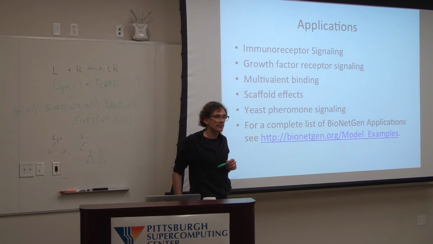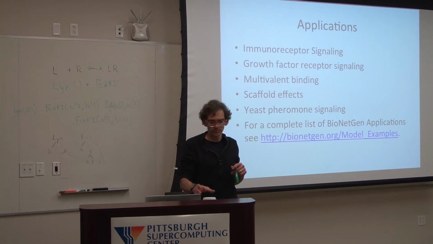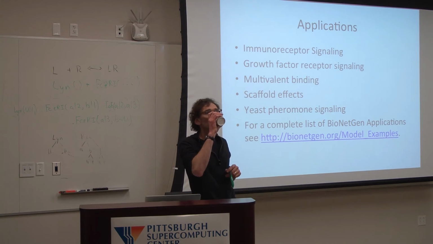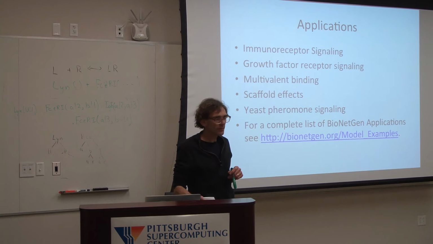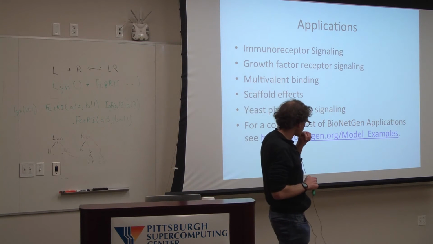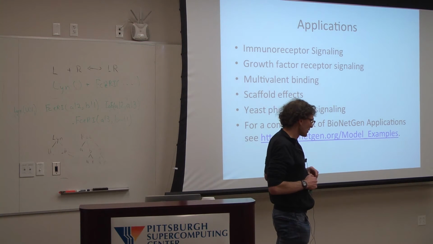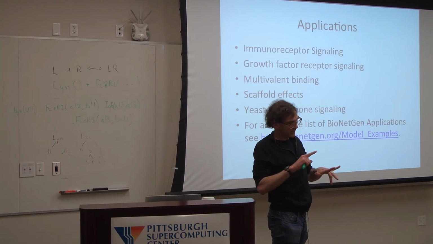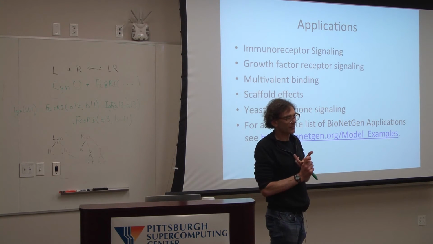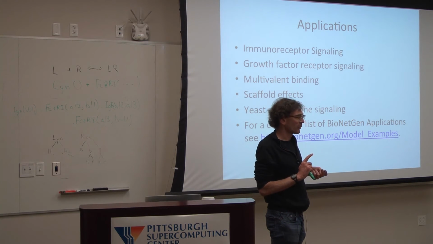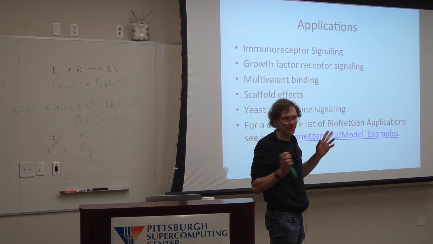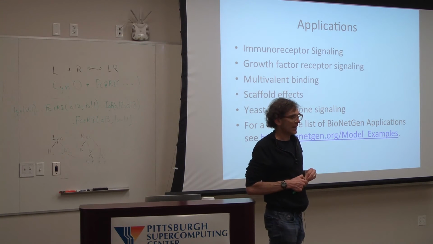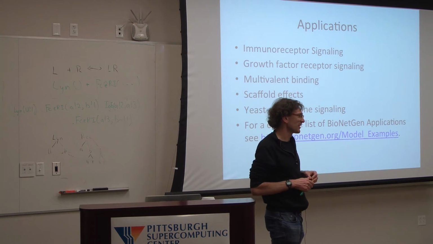Yeah, question in the back? So if we're not using this for MCell, what other simulators can you use it with? You can export. Well, first of all, BioNetGen provides an ODE and SSA simulator. Both of those are pretty good, so for a lot of things you would want to do, those would be adequate. Our SSA simulator, it's not the fastest one out there, but it's good.